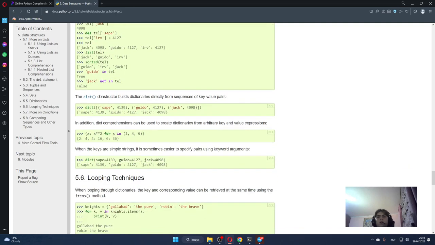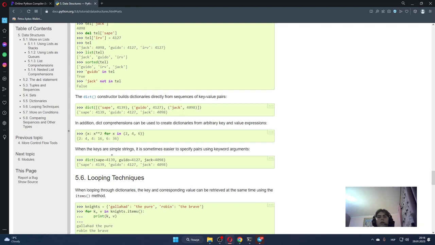The dict constructor builds dictionaries directly from sequences of key value pairs. In addition, dict comprehensions can be used to create dictionaries from arbitrary key and value expressions.